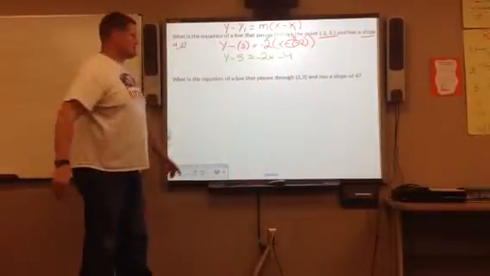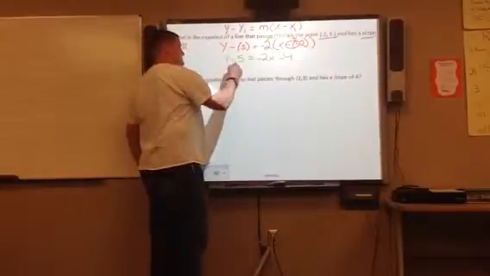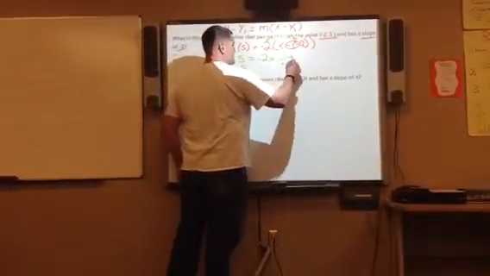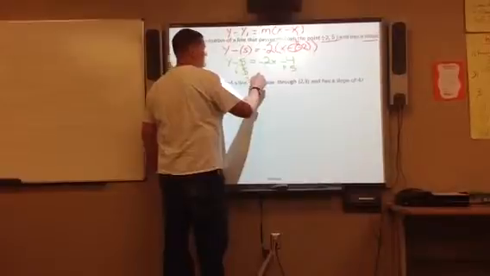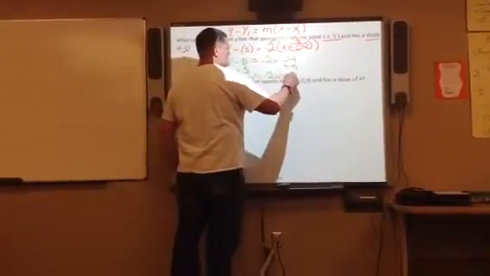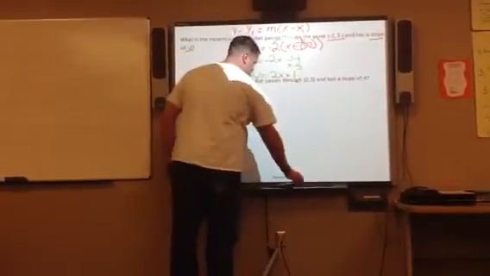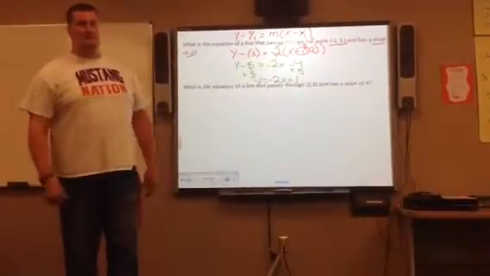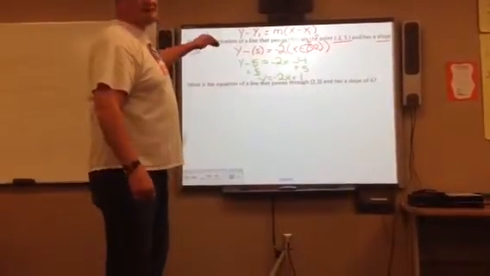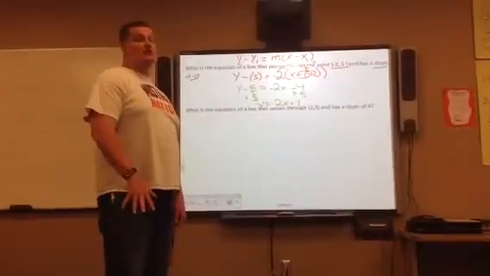And then there's only one step left. We have to get rid of this minus 5, so we're going to add 5 on both sides. We get y equals negative 2x plus 1. So take a second now, pause the video, and go down. Try the last 4 on this page all on your own, and that's going to be it for today.